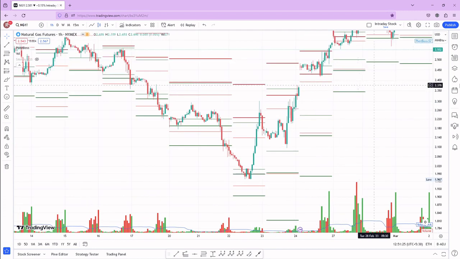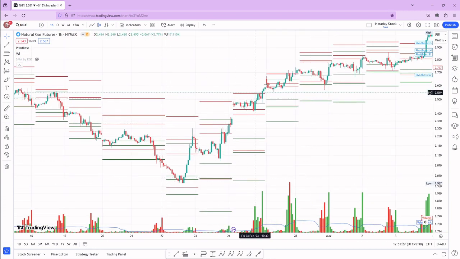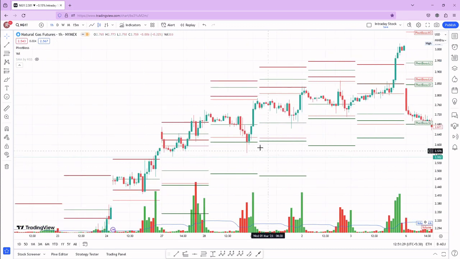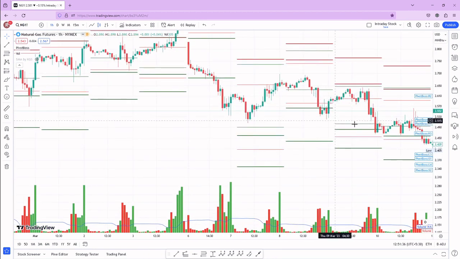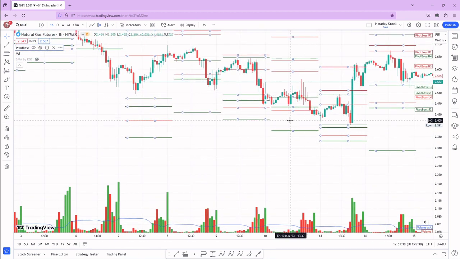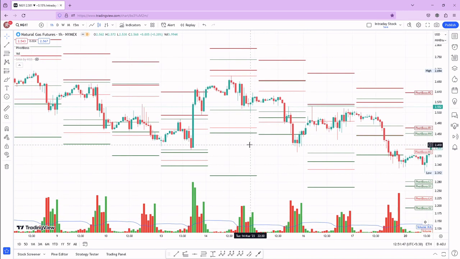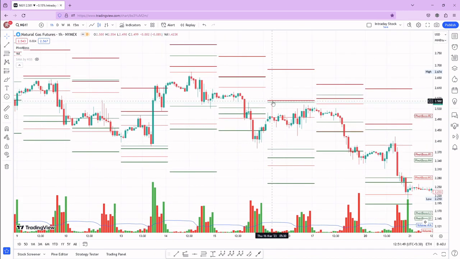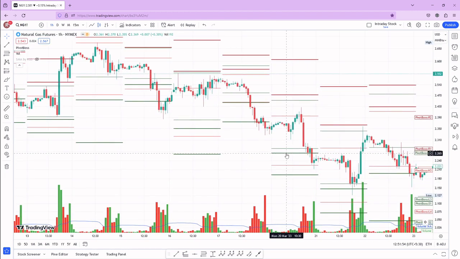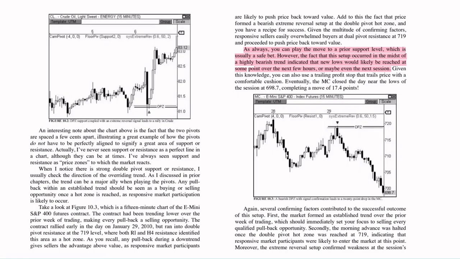I think here the trend has changed. If you see over here, from here the trend has changed, because after that I could see that this is a double pivot hot zone. The market took support from here and went up. Double pivot hot zone, the market took support from here and went up. So this is one such chart where the market is going up and down. That means it is forming a bullish trend and then forming a downward trend also. Accordingly, the market is respecting the double pivot hot zone and then forming the direction accordingly. Clear? So this is what has been discussed in this particular topic, what is called the double pivot hot zone.